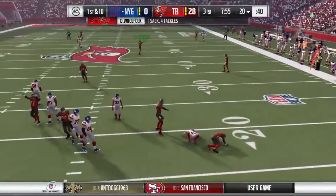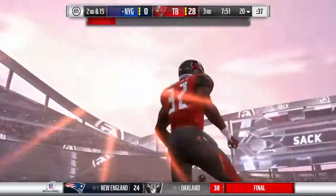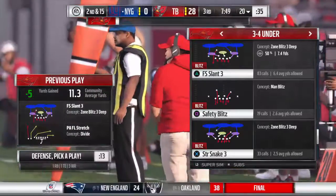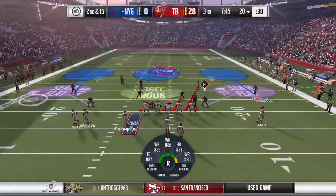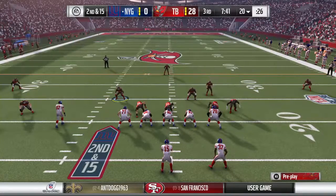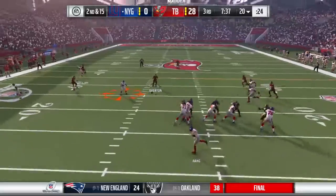Blitz coming, and down he goes. It'll be a loss of 5 there as the safety blitz winds up paying off. Oh, free safety blitz, that can be a gamble, but it proves fruitful there. Yeah, you're exactly right about the gamble because oftentimes the free safety is the last line of defense against a long pass. And when he comes at the quarterback, he'd better get home and make the play. Otherwise, a big play could result for the offense.